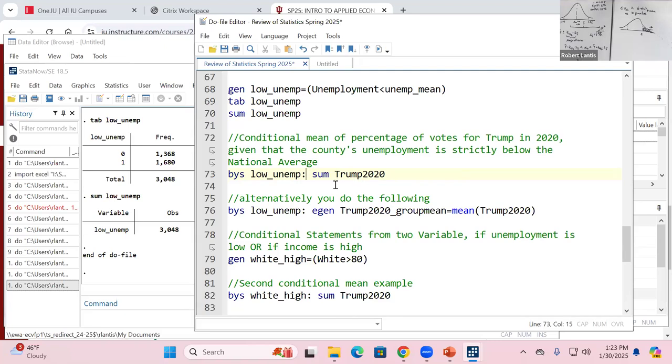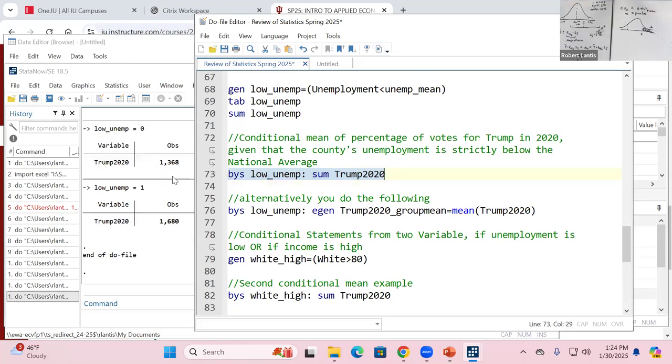So what I can do as a very first quick snapshot, and this isn't a great way, but I can look at things by this variable. If I use this by sort command, whatever I tell it to by sort, it says by this variable, for the different values of this variable. So the only time you really want to use this is if you have an indicator variable, right? Technically, you don't have to, but for the sake of what we're going to be doing right now, just when we have a 1, 0 variable. So what this will do is it'll summarize this Trump 2020 variable when low unemployment is equal to 0 and when low unemployment is equal to 1. That's what that by sort command does.